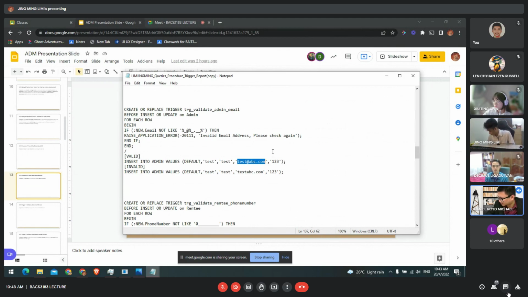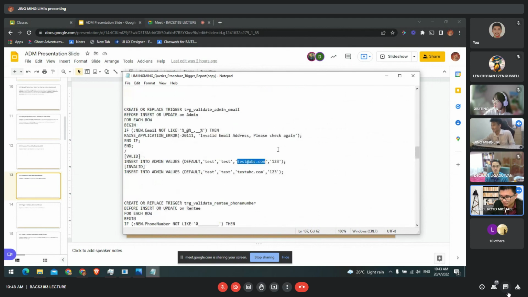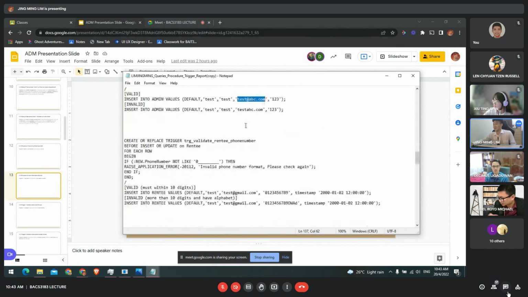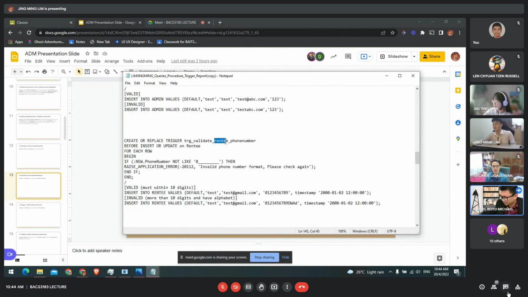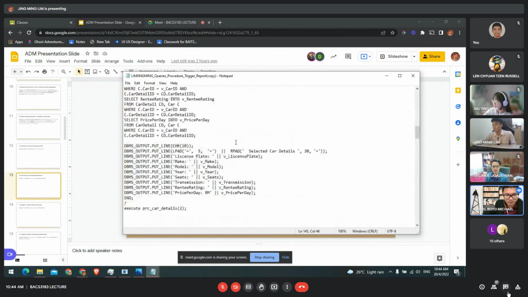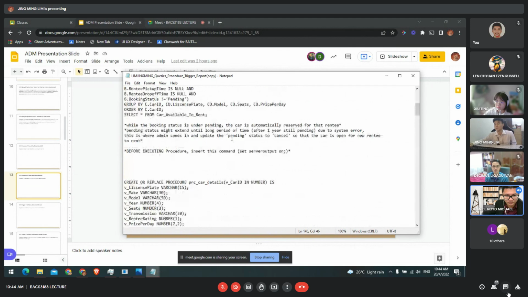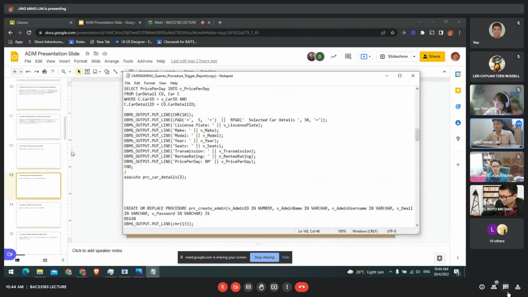What about the phone number? Phone number of admin. Do you include phone number for admin? I didn't include. I just cover it for Grantee. Okay. Even in procedure number 2, when you insert the new admin record, you didn't include the phone number, is it? There is no column for phone number for admin.